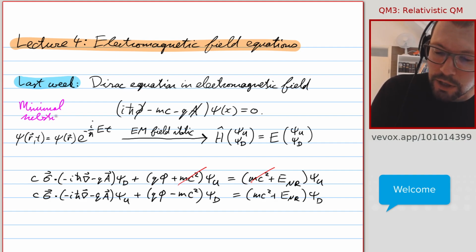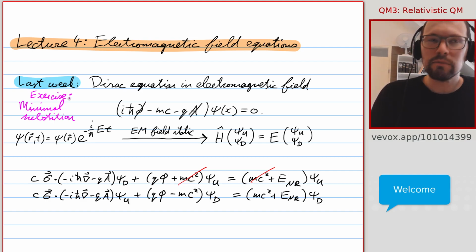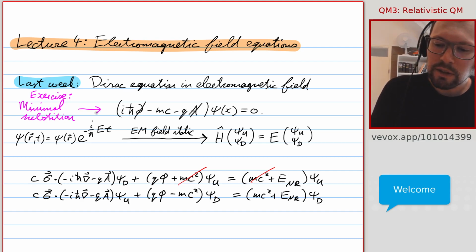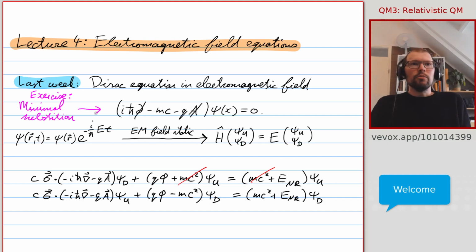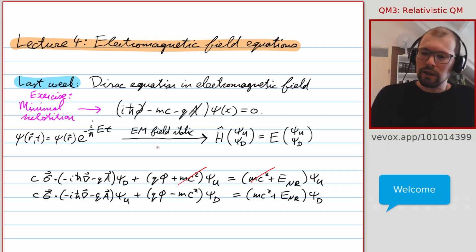Minimal substitution. And there will be an exercise on Monday where you're really going to check that this is the proper way to incorporate the electromagnetic interaction in a minimal coupling, such that, for instance, the Lorentz force on this charged particle is really represented well by this particular equation.